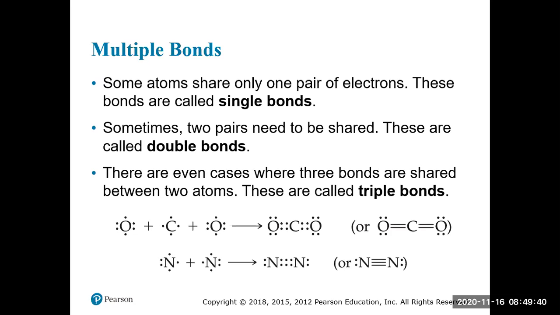One way that you can figure out if you need a double or triple bond is to satisfy the octet rule. If we look at CO2, where we have two double bonds to the oxygens, if we didn't have that, then it would be difficult to satisfy the octet rule around that carbon. In the nitrogen, we have a triple bond. Once again, we're trying to satisfy the octet rule.